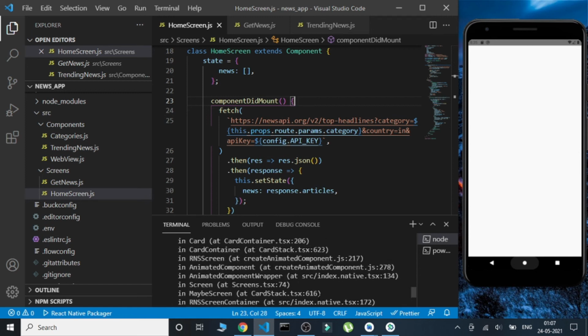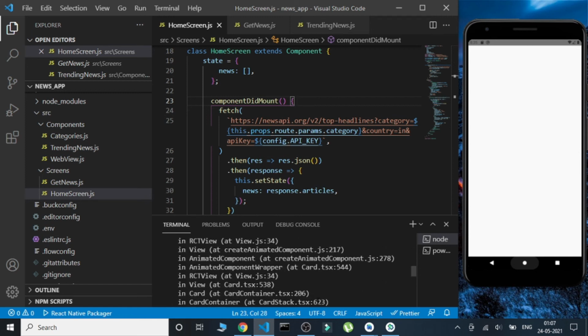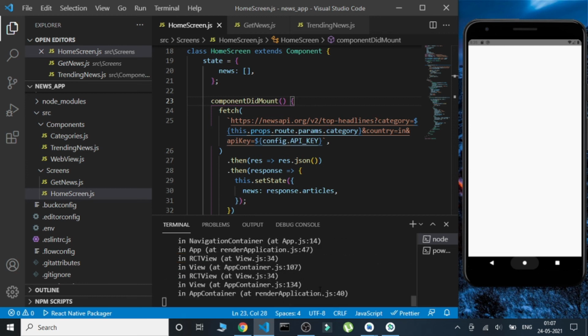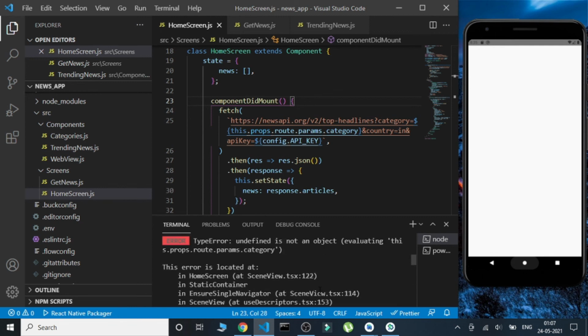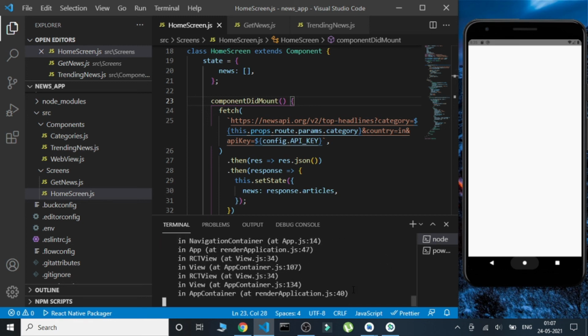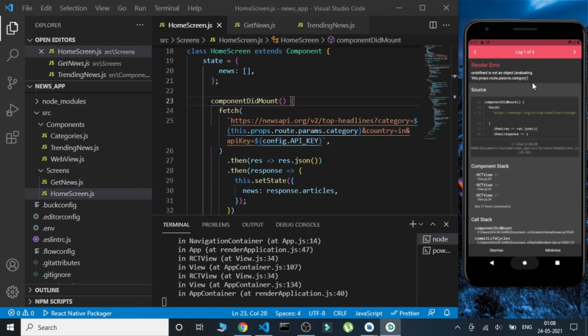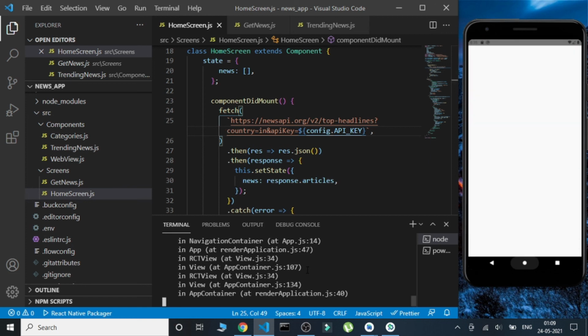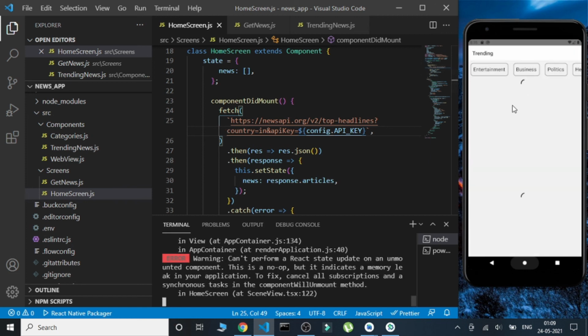Now what are we getting, what's the error, let's see. So this is still undefined. We are not passing the category, so we don't need this category here. Yeah, we were using that and that was the error. Now it's working perfectly fine.